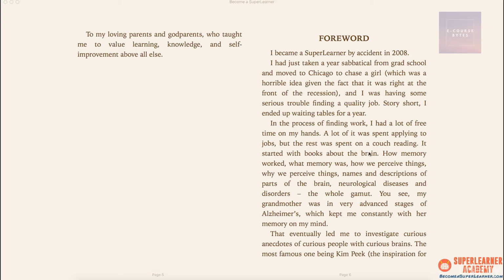Okay, here we have brain. We ignore that one. That's not a word that means anything here because it repeats so much. On the couch reading, I definitely see that. Neurological diseases. Okay, that's interesting. Why does this person care about neurological diseases? Alzheimer's. Okay, interesting. You'll see that I'm kind of zigzagging through.